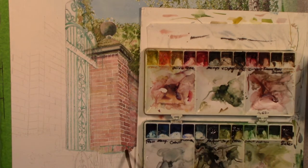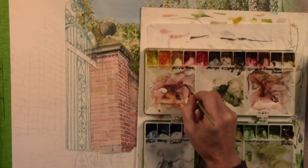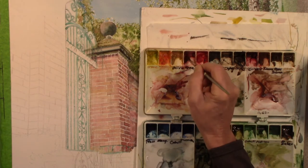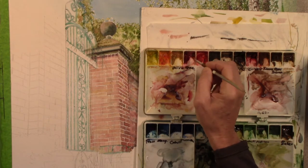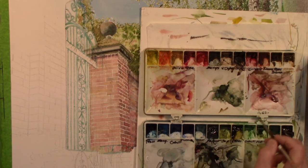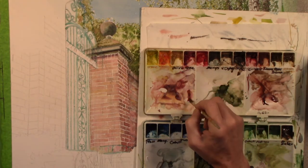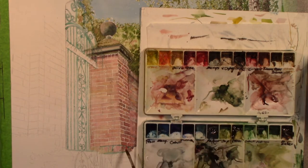So I hope you tune in for that one, which is coming up next, I believe, after the completion of this pillar and gate. So you can kind of tell how I'm working. I'm working from the top down in this painting, and background to foreground. Now, this is more of a foreground than the area behind the gate, but I'm getting over there right away because it's needed. Before I can do any work on that gate, I have to complete that. So that's part of this also.